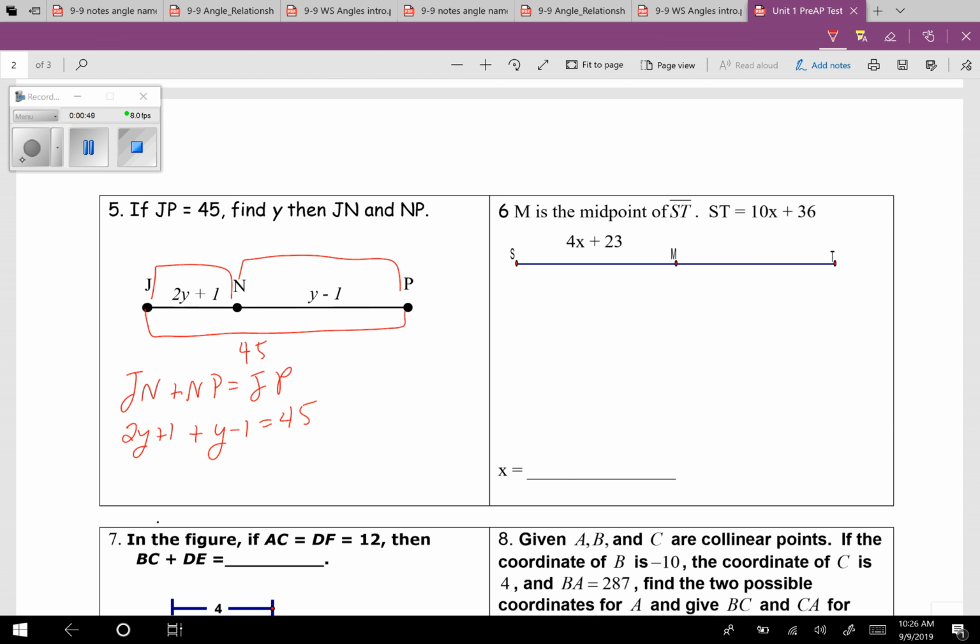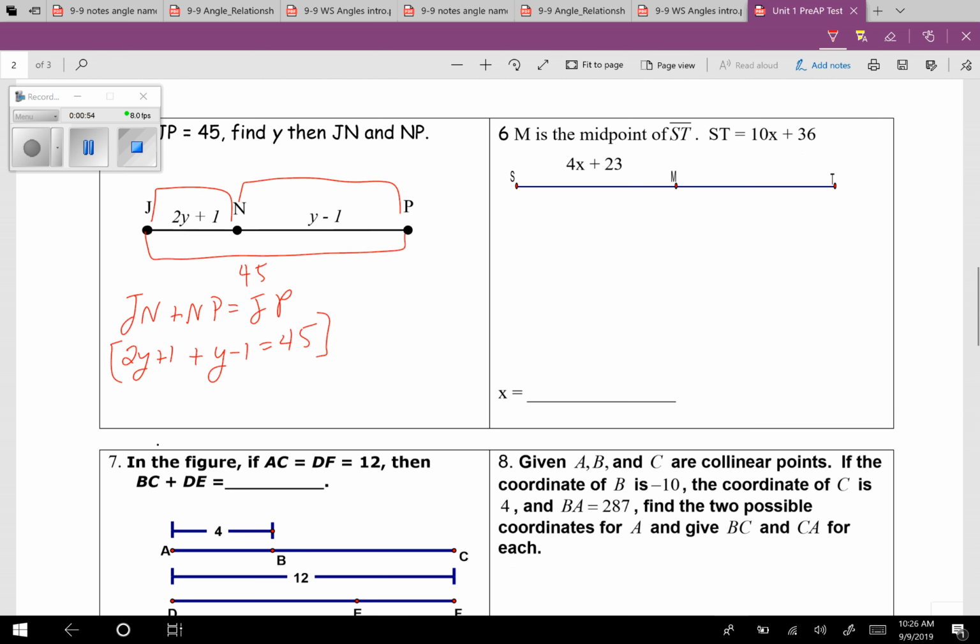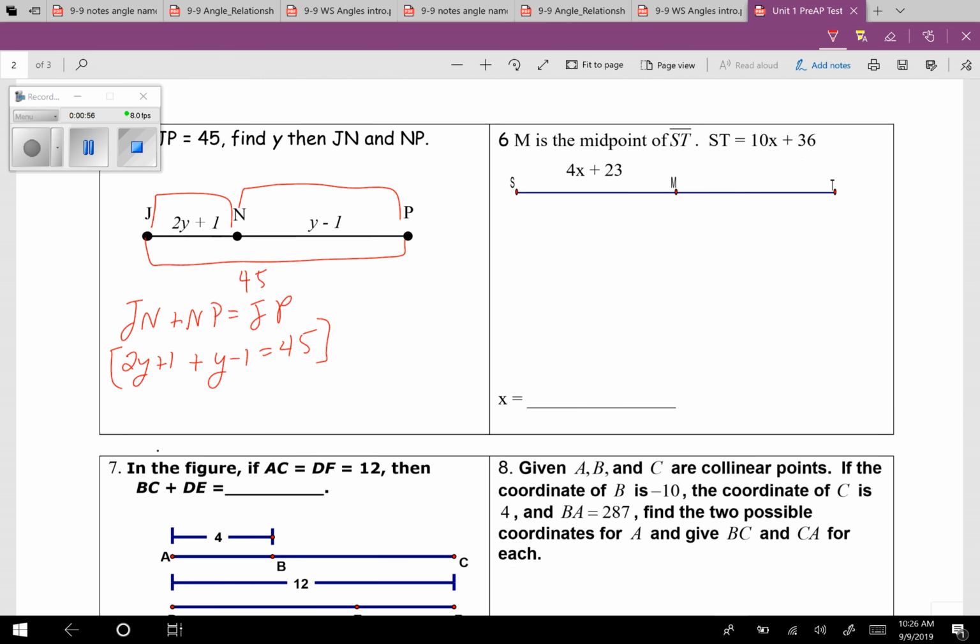And y'all need to show me this initial equation here, and then y'all need to show me the simplified equation, because y'all are just jumping straight to what x is, and that's not going to cut it. So 2y and y, that's 3y, a plus 1 and a minus 1, those cancel. So we just have 3y is equal to 45. So divided by 3, so y is 15. So we have to find y, so there's y.